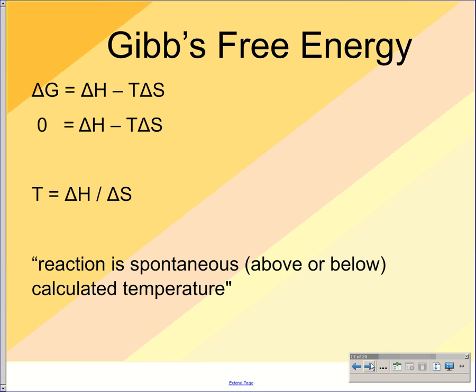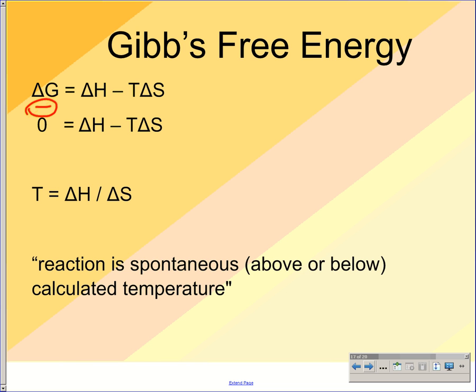Okay, this is just how to calculate the delta G thing, because I told you I'd do one example at least. If I want you to tell me the temperature at which something is spontaneous, the delta G has to be what? It has to be a negative number. For it to be spontaneous, it has to be negative. That means it's giving free energy to the universe, or the system is giving free energy to the universe. That was on the chart.